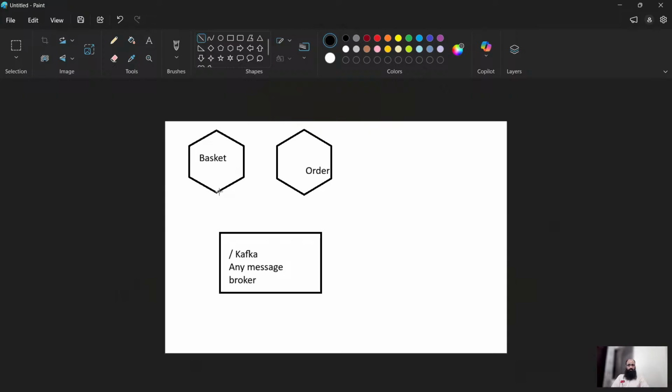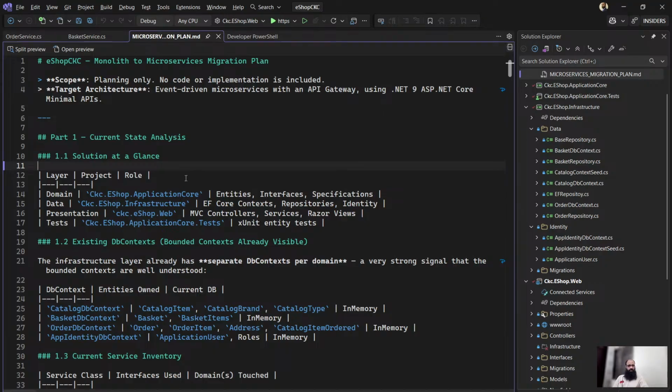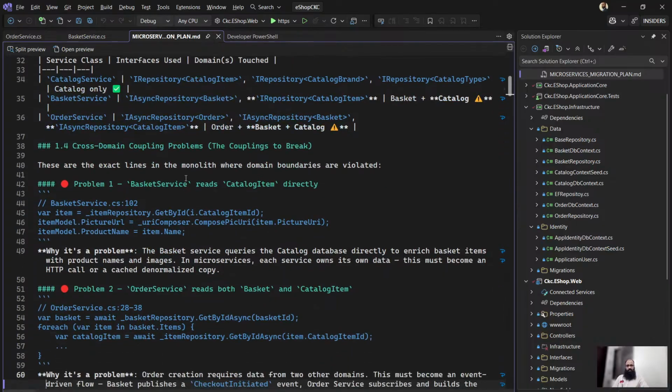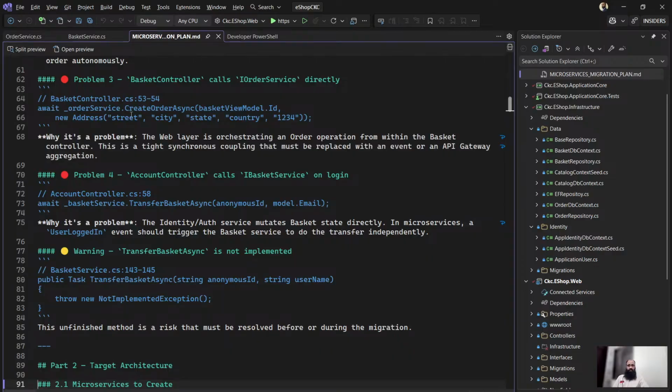And what is going to happen if it needs to communicate this with this service? So it is going to use this event driven way, it's going to send an event based message over here in this broker, and order is going to consume. So this is just a very high level overview. And what I'm going to do further, I'm going to explore this further, and let's see what other problem I'm going to face.